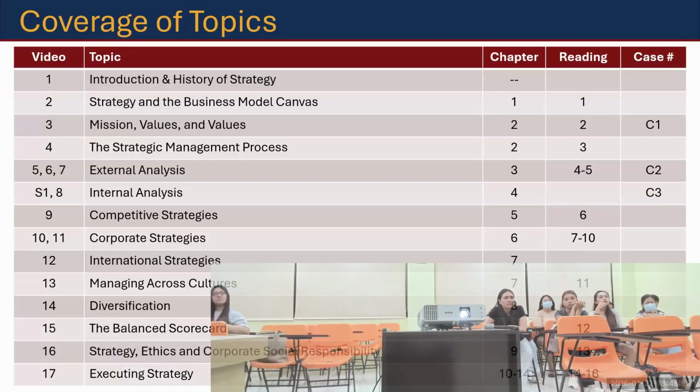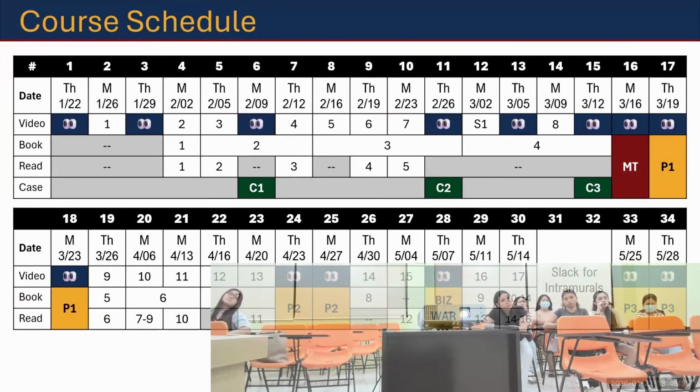Now our course has a total of 17 YouTube videos that you're going to be looking at asynchronously regarding the following topics. Each topic will correspond to a chapter in Thompson's book. If you're looking at another book, then obviously the chapter will be different. It also corresponds to one of the 16 HBR articles that I will be including in the first pack, which you will be able to access on the website. And then we also have 3 cases. You are not strangers to cases, right? You know cases. So this is going to be our course.